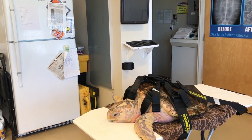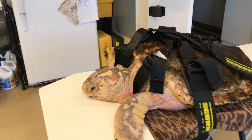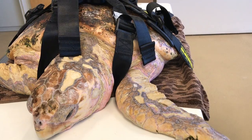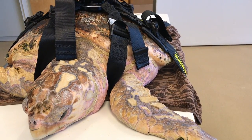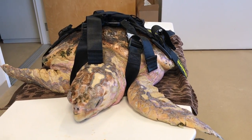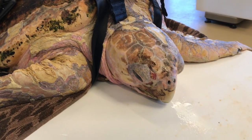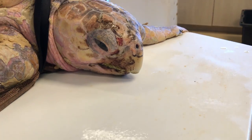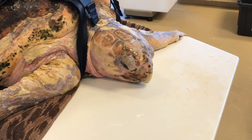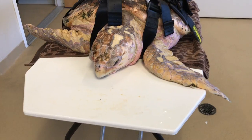He's going to receive a topical antibiotic treatment as well. You can see that Waffle's illness created some skin lesions around the animal, so we're going to put on some topical antibiotics and scrub him up before he goes back into his hospital tank. The good thing about our hospital is our proximity to the ocean — we have an open-loop saltwater system, taking in fresh ocean water each day, with one drop returned to the sea for every drop we take in. This natural environment helps the turtle progress in its rehab program more quickly.